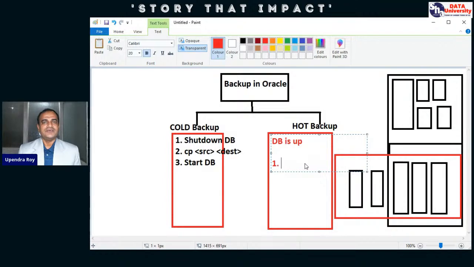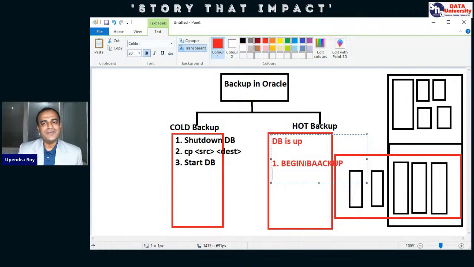Here also, you need to fire just one basic one-line statement. What statement? Something called begin backup. So that command you have to give. But the beauty is, as I already told you, the database should be up and it is going to be up.